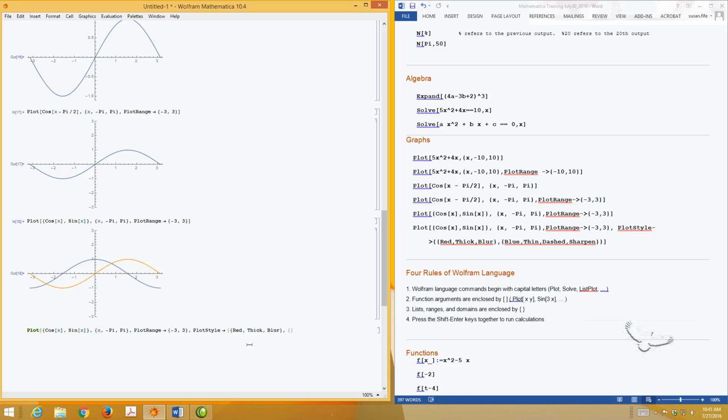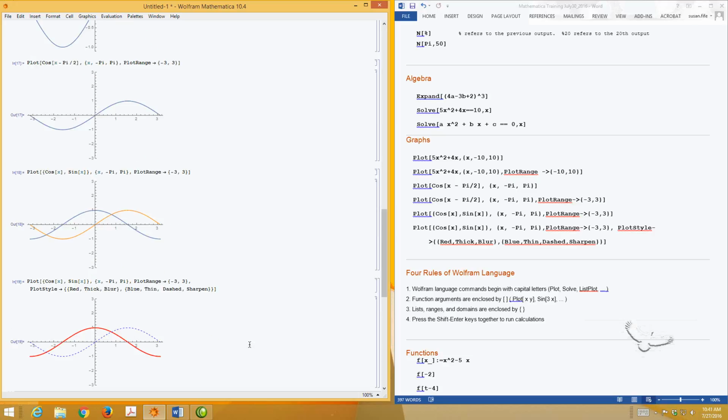And my second is blue, thin, dashed, and sharpened. There, you can kind of see that's a little bit blurry on the first one. The sharpening might be hard to see because it's a thin line anyway.